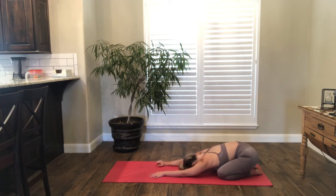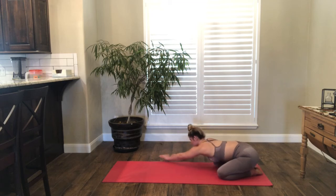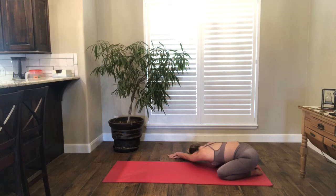Breathe into your lower back. Let the belly sink towards the mat. Walk your fingertips towards the right side, grounding the hips. Take a big inhale into the left side of the body. Keep reaching and reaching.